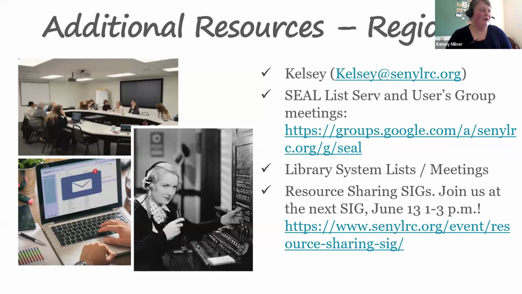Okay, so that's everything for the topics for the code. So I wanted to end by giving you some resources to go to for help, because there are some situations in ILL that are unique or that don't fit neatly into what the code says. And we all experience certain unique or baffling situations, but fortunately there are a lot of really great ILL communities that you can go to for help, and you can ask people how they do things. So I want to start on a very regional level and then move outwards to national and even international options.